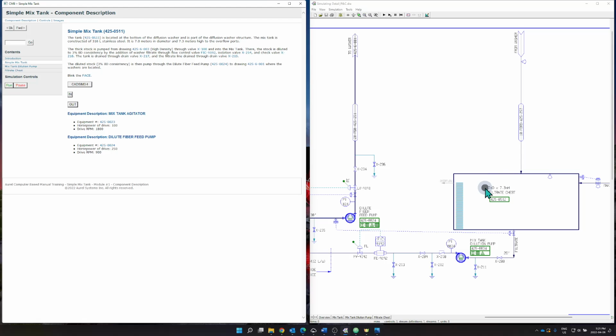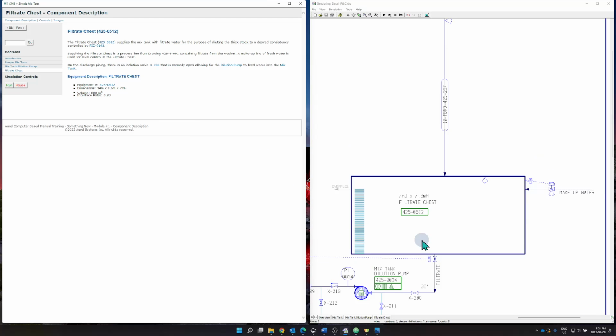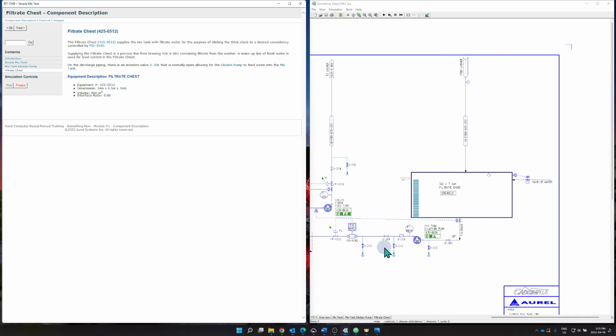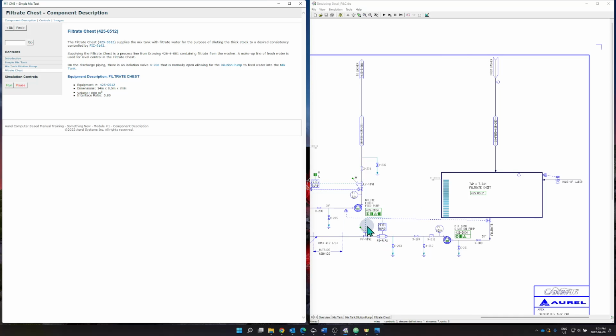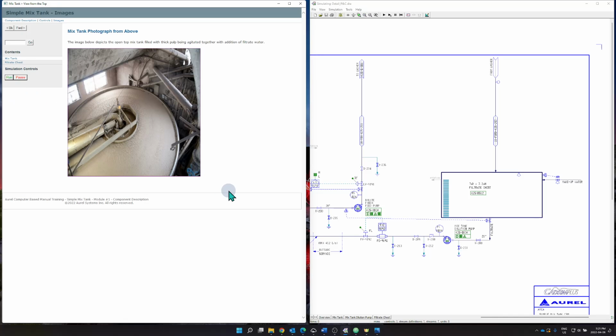So you press Alt and click the page and it'll bring you to the respective HTML viewer. We did a bit of tuning and we also showed how to insert images in the computer-based manual and how to make a bigger one, etc.